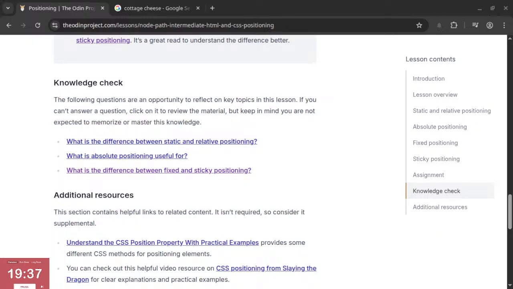And the reason that elements 2 and 3 are not actually being pushed down when this top element is being pushed down is because, like I said, it was removed from the document flow, so it no longer works just like a statically positioned element. You can see here that the position where 1 normally would be is taken up, and that is reserved for where 1 is, and the actual element 1 is just moved by these top, left, right, and bottom values that we applied to it.